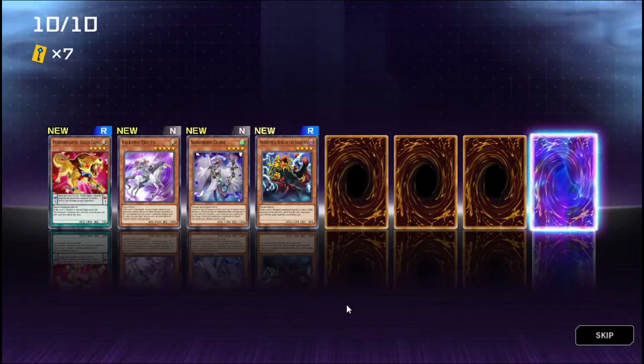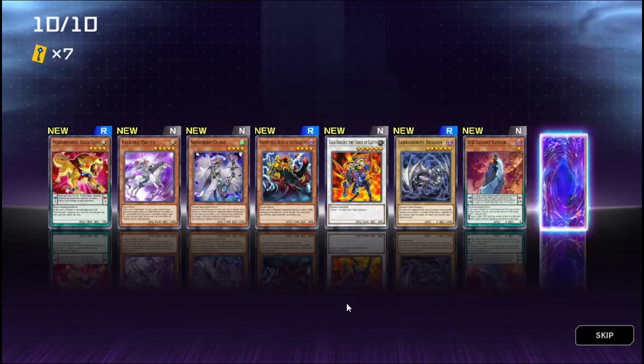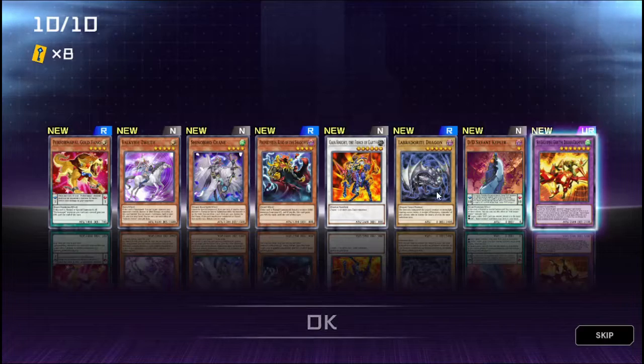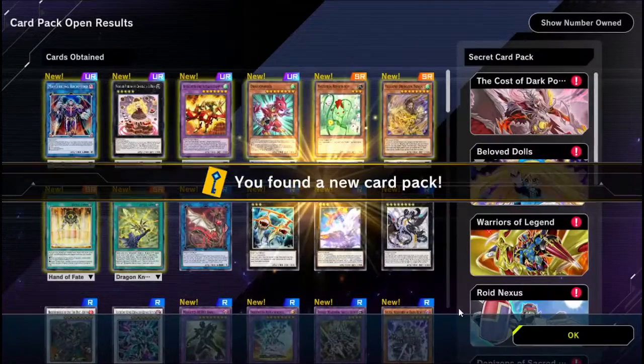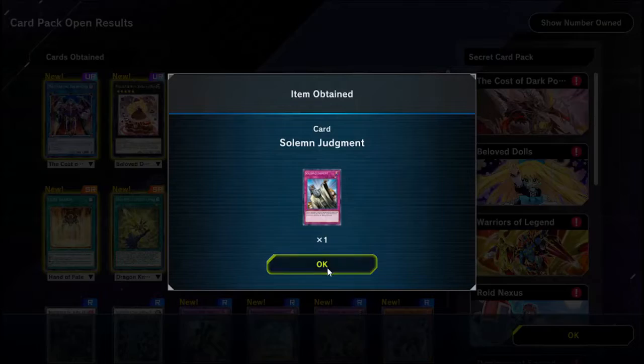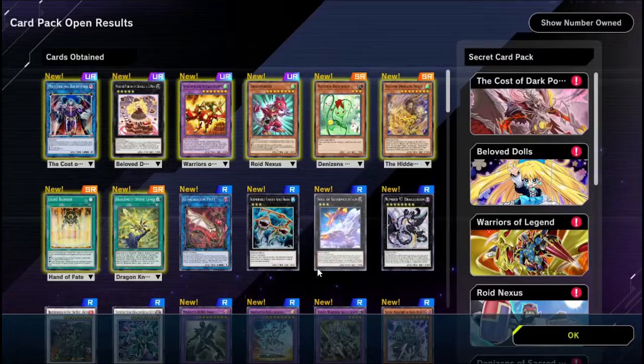Oh, nice. Let's see. Hopefully I got something decent. Nice. Sky Galloping Gaia, the Dragon Champion. I've actually never tried a Gaia deck. Gaia and Curse of Dragon archetype. I know they received a decent amount of support, but the fact that I don't see them these days probably means it's not that good. So, yeah, I think I maybe got like 2 or 3 good cards, plus Solemn Judgment, of course.